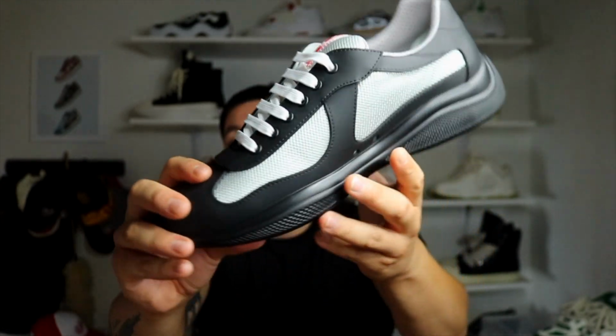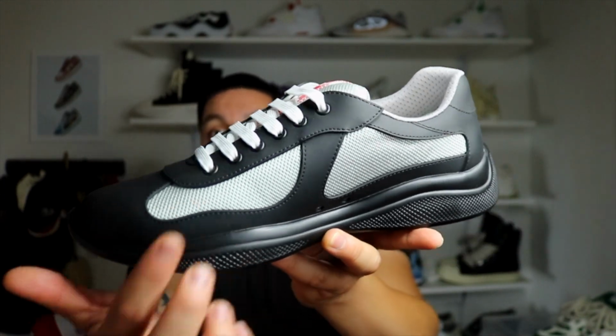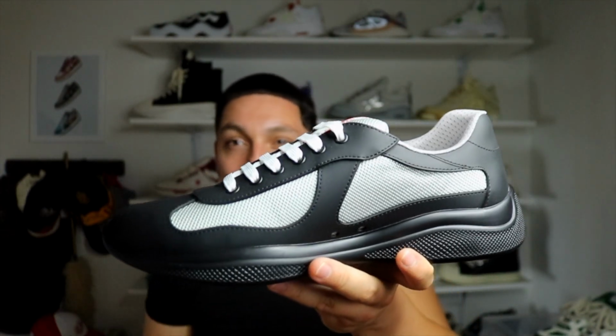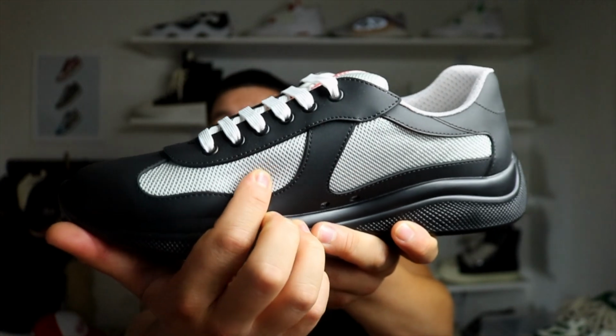It has that matte feel to it, like I was saying before. On the inside, it's very nice as well. You're gonna have that tech mesh, that's what they call it. It almost looks like chainmail. I don't know if you guys know, like knights and stuff like that. That chainmail, that's almost what it kind of looks like. And it has a very soft touch to it.